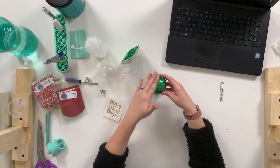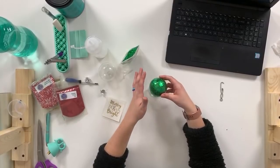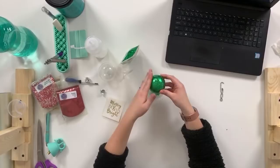So I'm just kind of tapping it to get the insides out and to let any excess out, because you don't want to leave a bunch of excess glitter in there. That is not necessarily a good thing, because it just doesn't really do anything. Like, it's not really helpful. Oh no, maybe we did okay, guys.